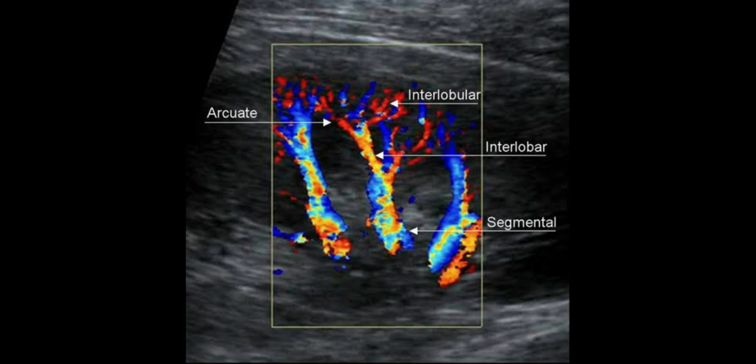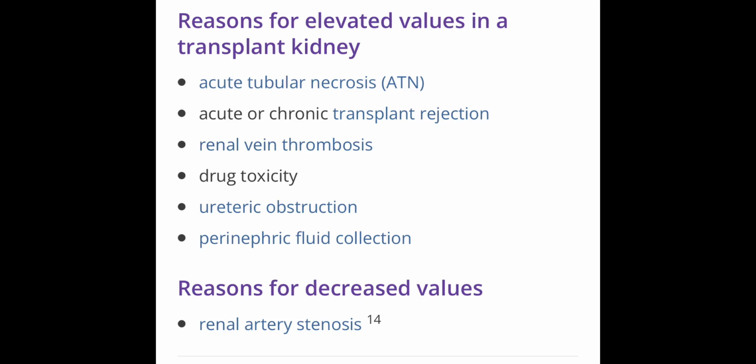Now, what are the conditions in which this renal resistive index is increasing, and what are the conditions in which it is decreasing? If you call your radiology colleague and they give you a high value, what differential should come to your mind?